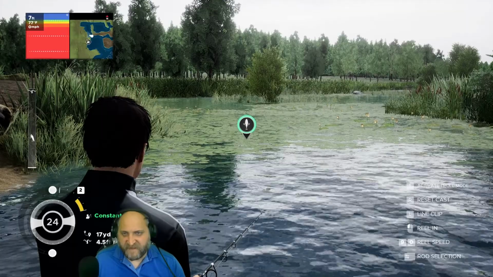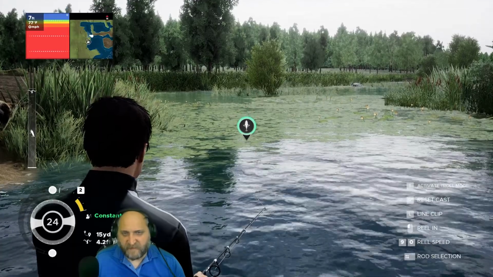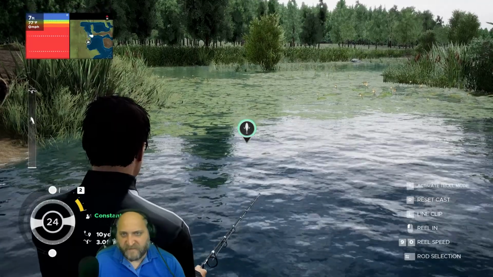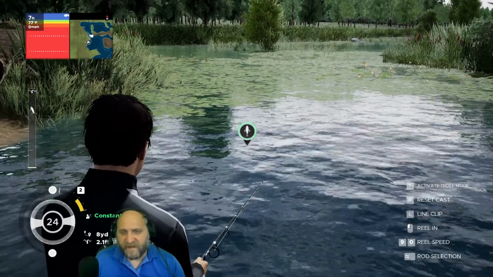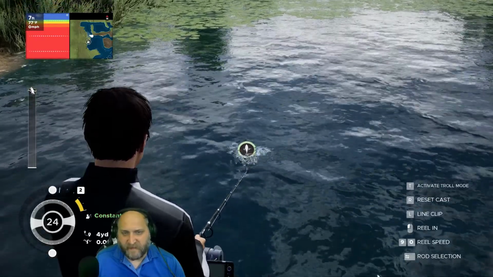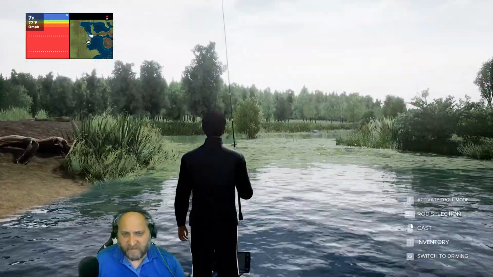I'm seeing fish kick up. I've seen it twice now. I thought that was a glitch or a graphic or something, but no, it's fish. They're kicking up in there. I just can't get one to be interested in the crankbait I've got going on here for whatever reason.